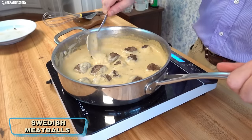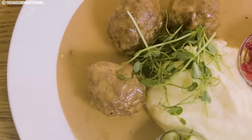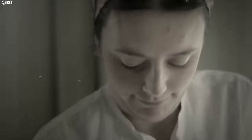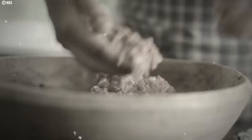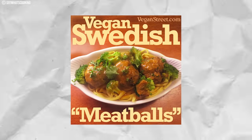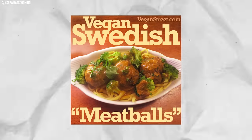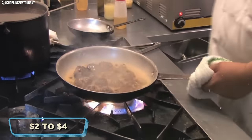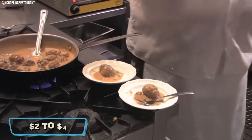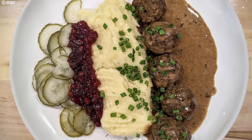Number twenty: Swedish Meatballs. Once confined to IKEA's menu, Swedish meatballs gained fame beyond the furniture store, becoming popular for parties and dinners during the 1970s. These meatballs, typically made from a mix of ground meats like beef and pork, were seasoned with spices and served in a creamy sauce. They were a budget-friendly option, with prices ranging from two to four dollars. Today, Swedish meatballs have transcended their humble beginnings, becoming a staple in many households and often served with lingonberry jam to complement the savory flavors.